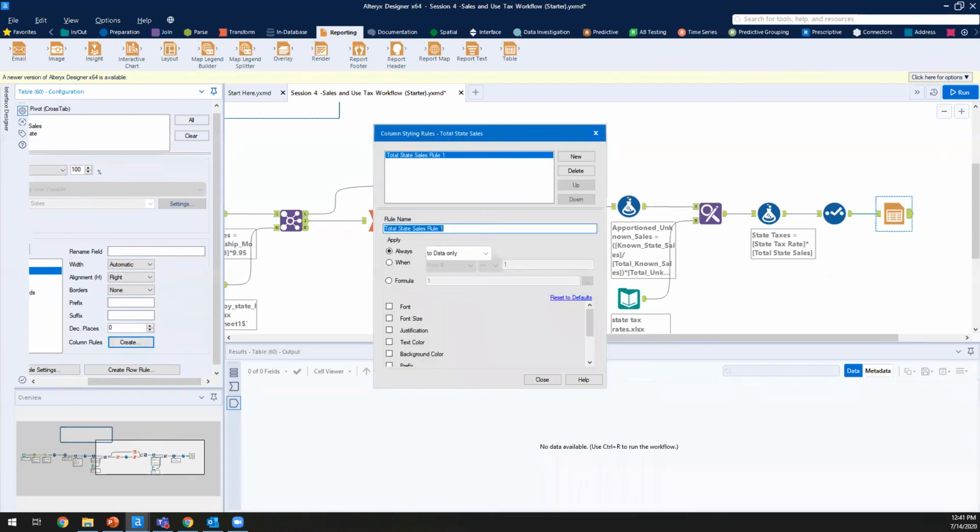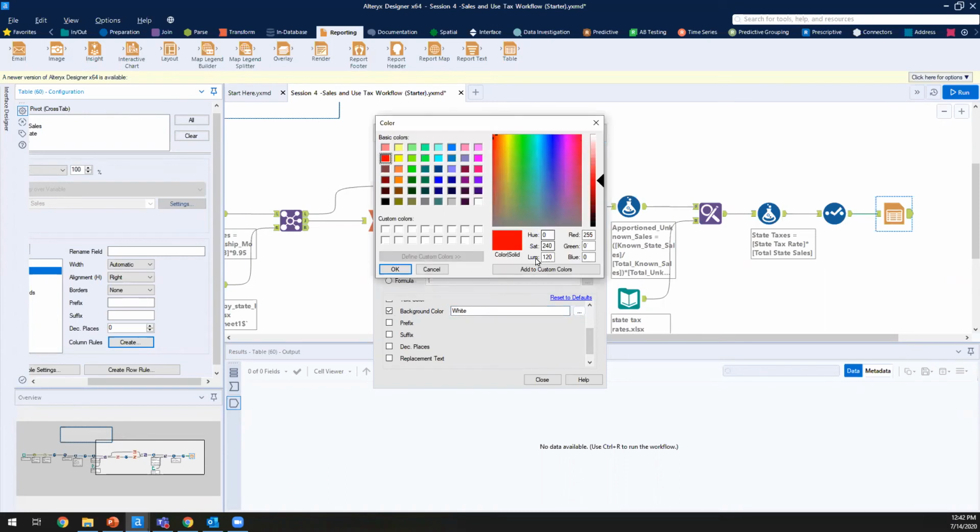So what I'll do is add in a rule that says, let's say that if this value is larger than 100,000, we'll say that when our total state sales is greater than 100,000, we'll change the font to bold, and we'll change the background color to, let's do red.